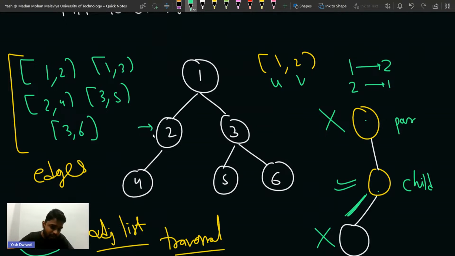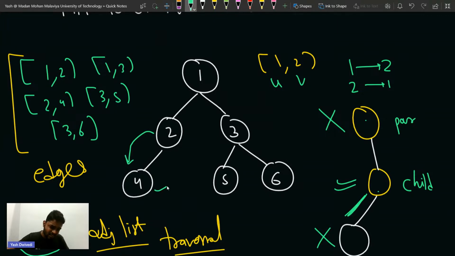See, if I'm at this node, then from here I'll go to this, and then 4 will tell that 2 is also there, then from 2 you will go here. So from 2 you will call for this node 2, but that should not be done now, because once you have already called from 2 to 4, you should not call again, otherwise there will be a cycle. Is that clear? Then from here you will call again for 4, then from here it will call here. Are you getting it? That is why you will be in a cycle. Does it make some sense? If you don't take a visited array, then in the adjacency list of 2, 4 is there, so 2 will call for this guy.